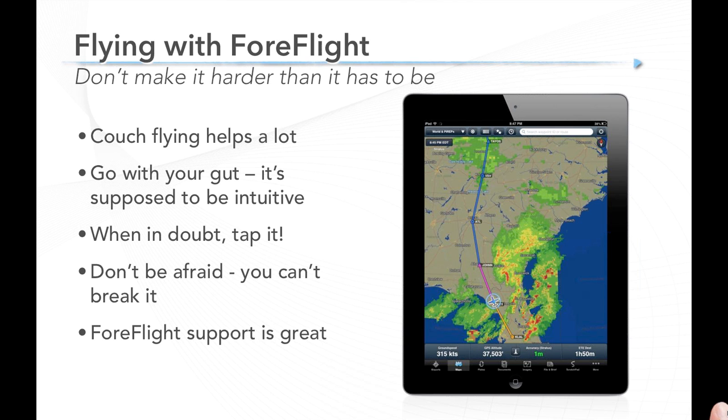As I said, you want more information about an airport? Tap it. You want more information about airspace? Tap it. Don't be afraid. You really can't break it. There's nothing you're going to do to this app that's going to fatally wound it. So don't be too afraid. Poke around with it. And as I put up at the top there, couch flying helps a lot. So you can learn an awful lot about this app sitting on your couch at home. You don't have to go flying necessarily. I really recommend you do some of that.